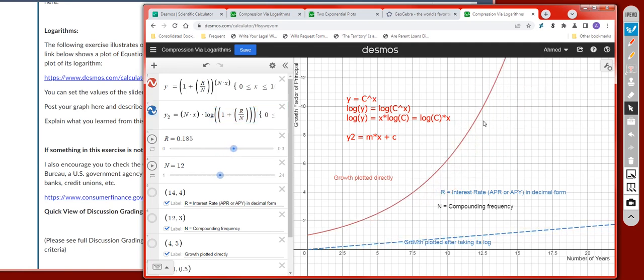Well, you can say, what's the big deal about that? We can see that the curve is going up exponentially as well. That's true, but if you're comparing several curves, it may be useful to look at the straight line form as well. That is to say, looking at the logarithms of those curves to maybe get a more intuitive sense of the difference between them. Perhaps this may or may not be useful, but again, it's a useful thing to know that you can compress the graph, and then the slope of the resulting line, which represents the logarithm of the function, relates to its growth rate.